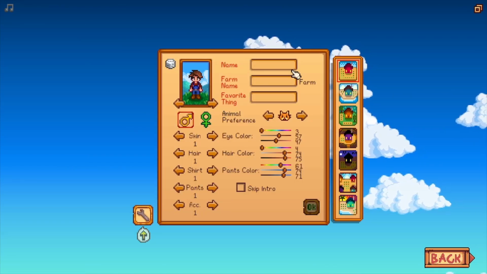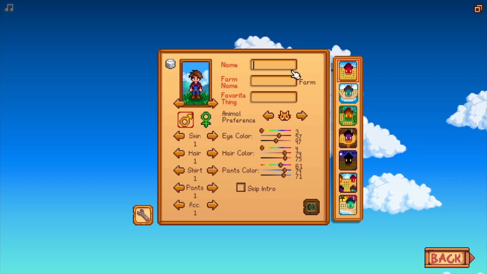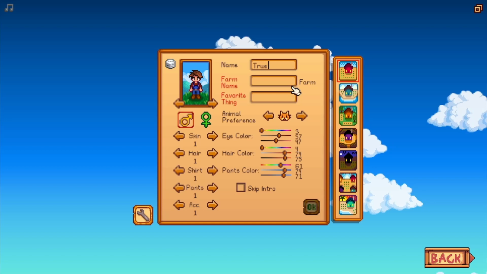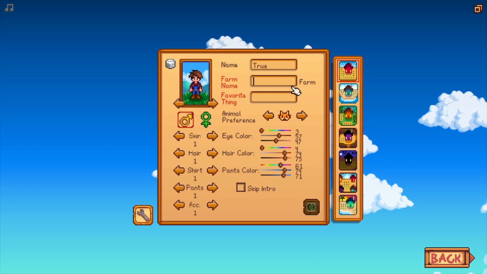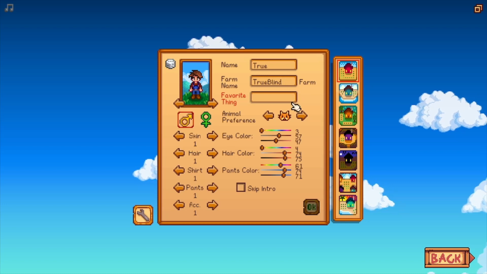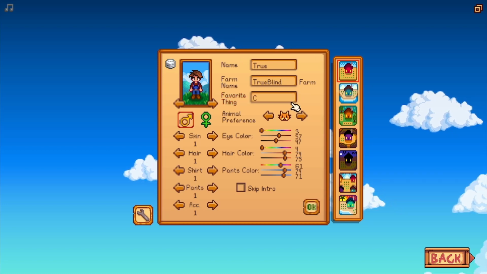All right, farmer's name. A lot of people on my YouTube channel call me True, so we're going to go with True. Enter farm's name. We're just going to go True Blind Farm. True Blind. Favorite thing. Cheesecake.